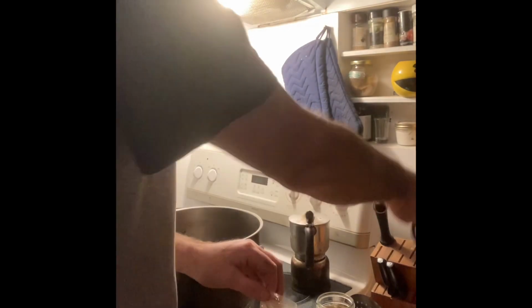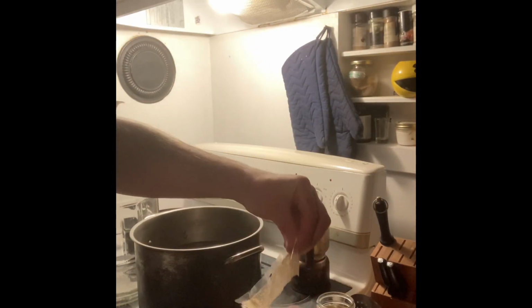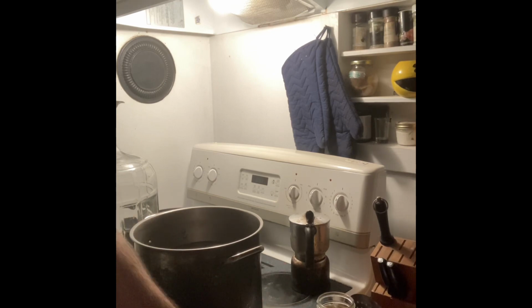Alright, this is what we are going to do. Alright, we got our yeast rising. So in the meantime, this has cooled down a little bit. Got our carboy ready to go.